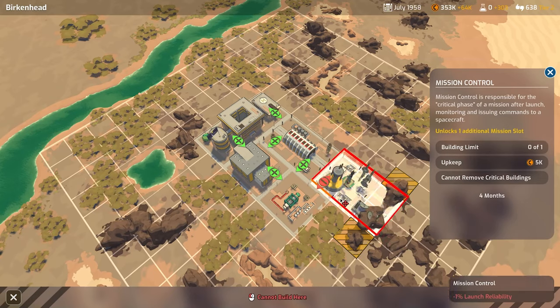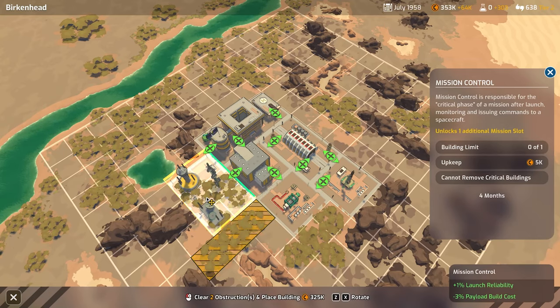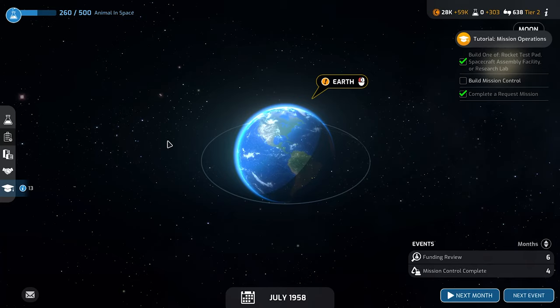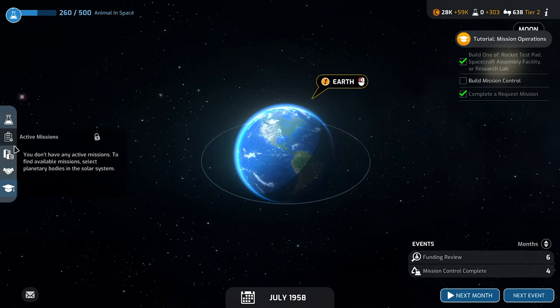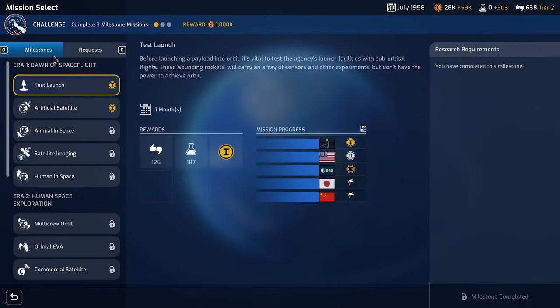That's 250. So if we put it there still, 325. Okay, we can afford that now and then do more missions. And that is all we're going to do for now. So we managed to launch two rockets, but we need to think about what we're going to do next to my next mission. So I do have a few more missions to do.